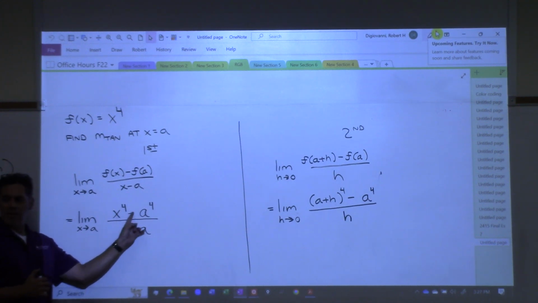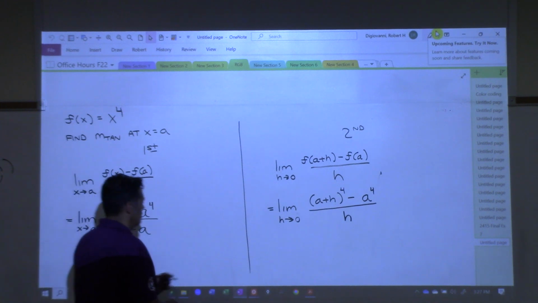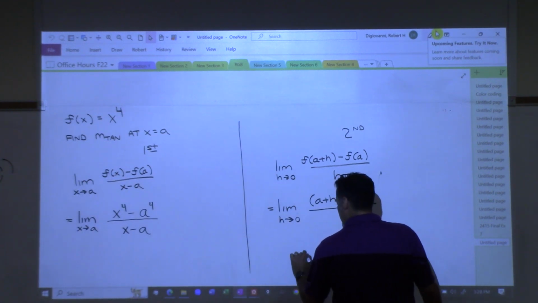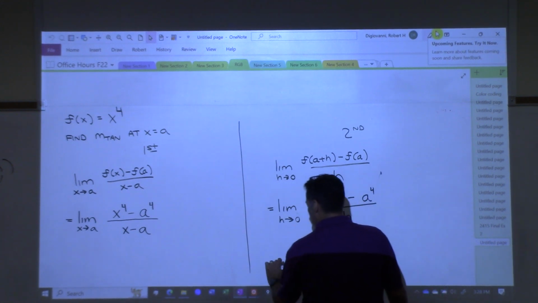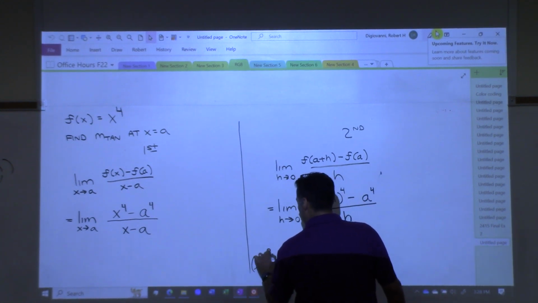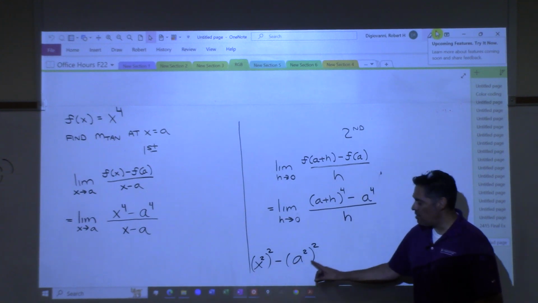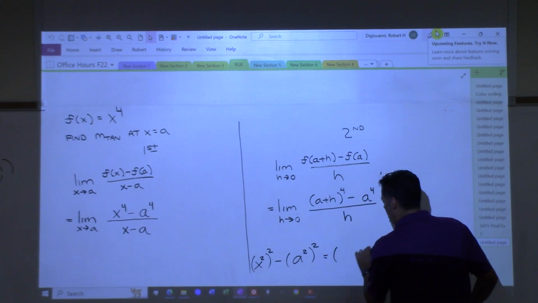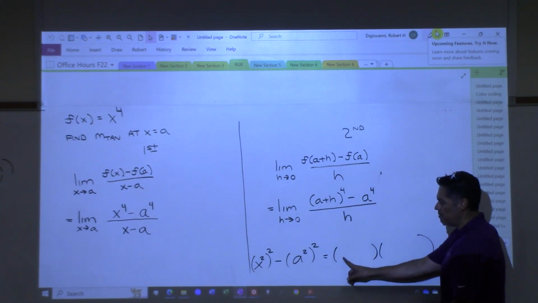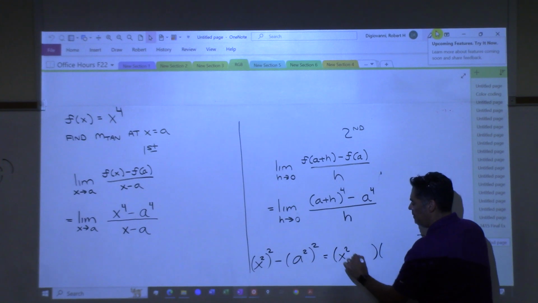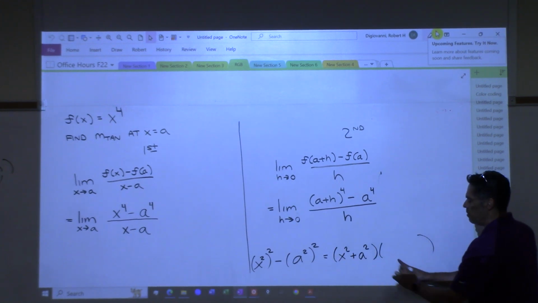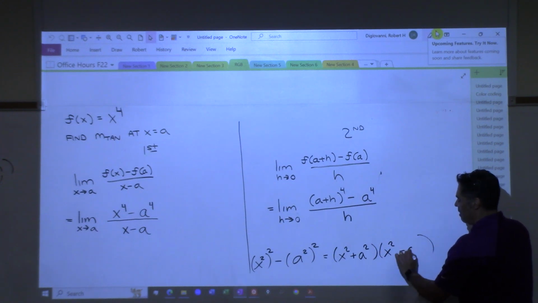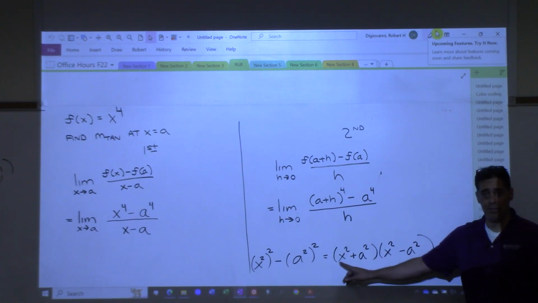Do y'all understand? I could look at that as being, I'll do it right here. Isn't a to the fourth a squared squared? Oh, sorry, I should do it this way. x squared squared. Isn't this x to the fourth minus a to the fourth? So that is a difference of squares. It's what goes here? x squared. You can do it either way. I like to do plus first. Plus a squared, and then this one becomes x squared minus a squared. So you could look at it as a difference of squares, couldn't you?